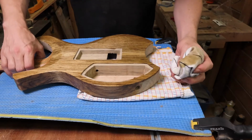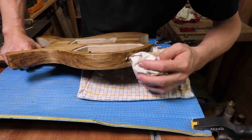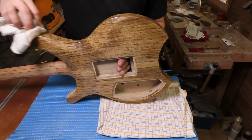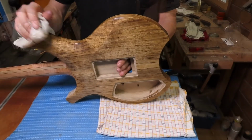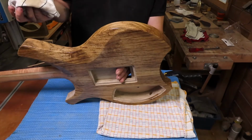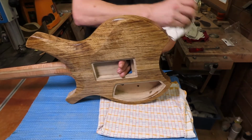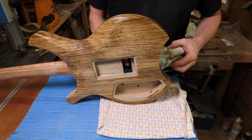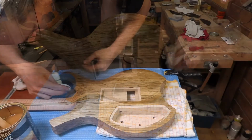Yeah, you couldn't see it, but for the sides I'm just dampening the cloth, and just wipe it on. Make sure you don't get any drips on the front or the back of the guitar, and that's why I like to do it in one go. So I can wipe away the drips. If the drips harden, you have a hard time getting rid of them. Not too much.